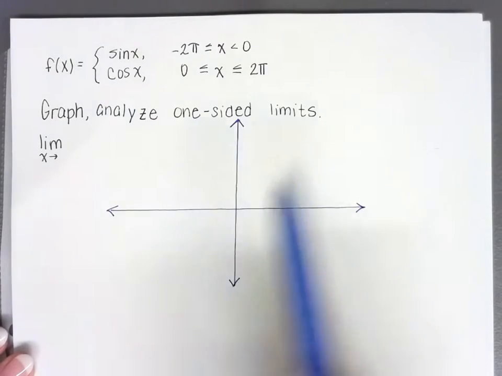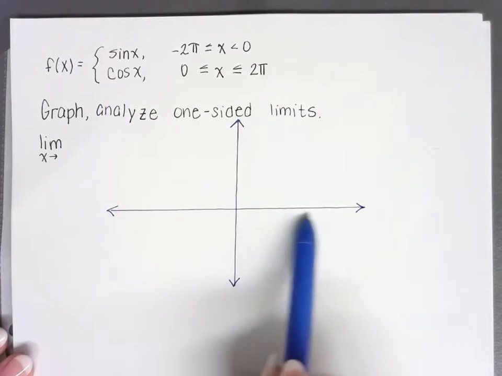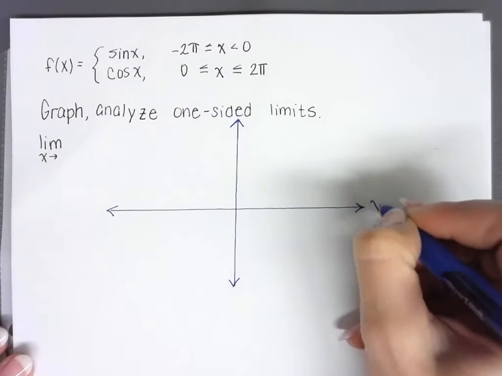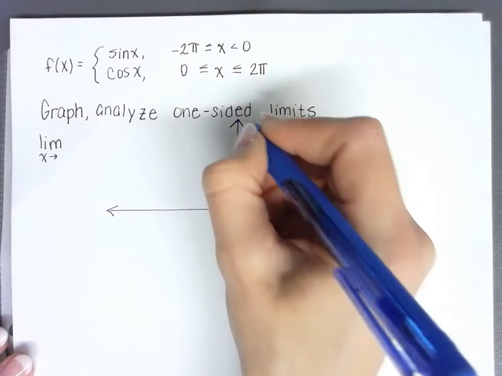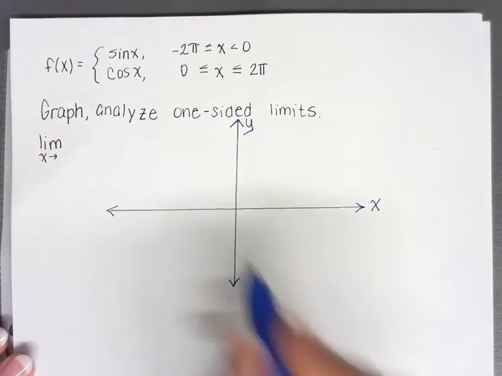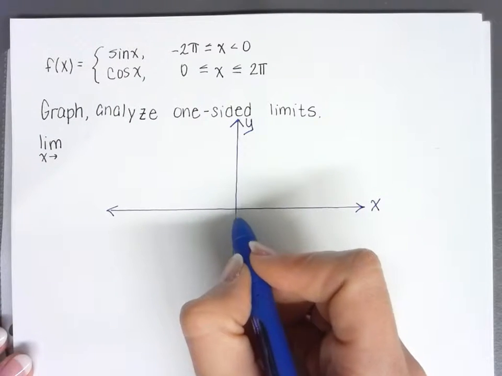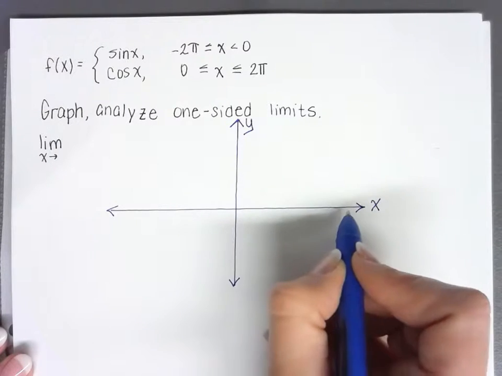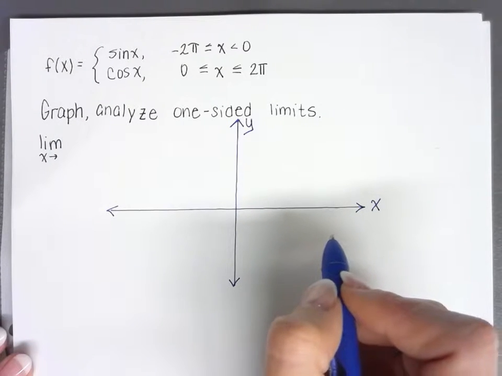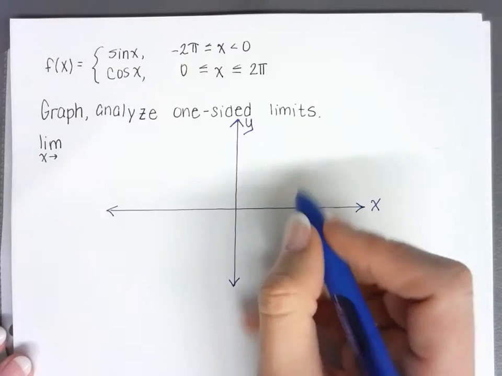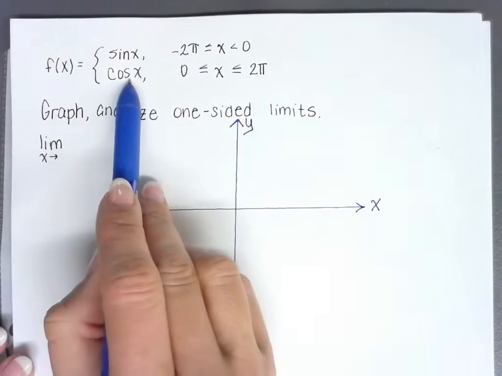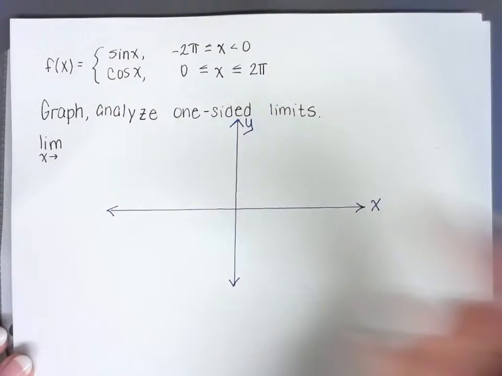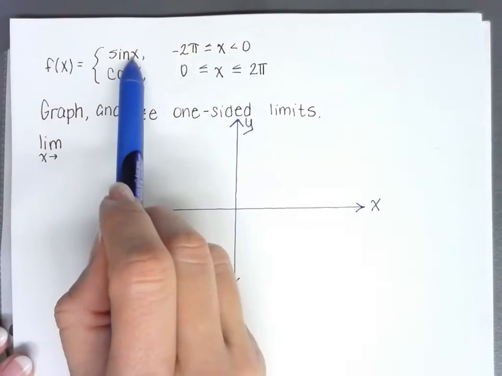Looking at these trig functions, how should I count out my tick marks on the x-axis? Should we start from 0 or go left to right? Either way, what increment are we going to count by, and how far out should we go? Up by pi over 2. Good, because the period of sine and cosine is 2 pi over b. B is the coefficient in front of x, which is 1.